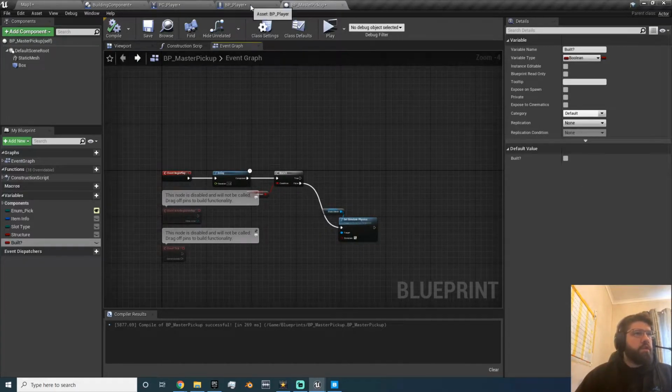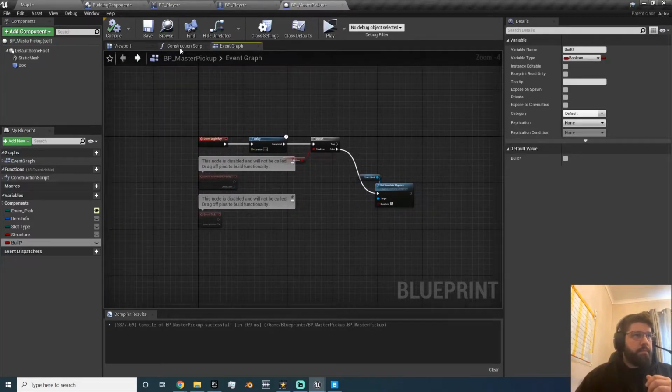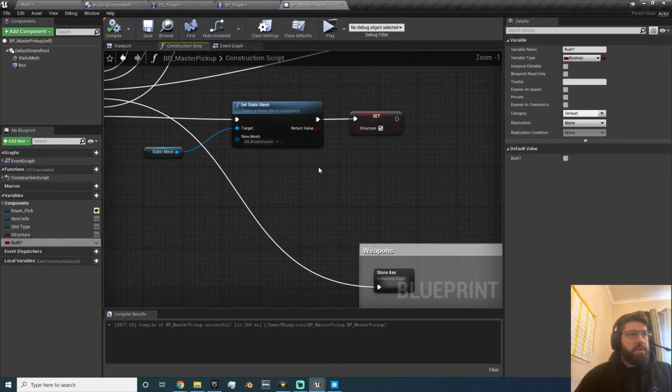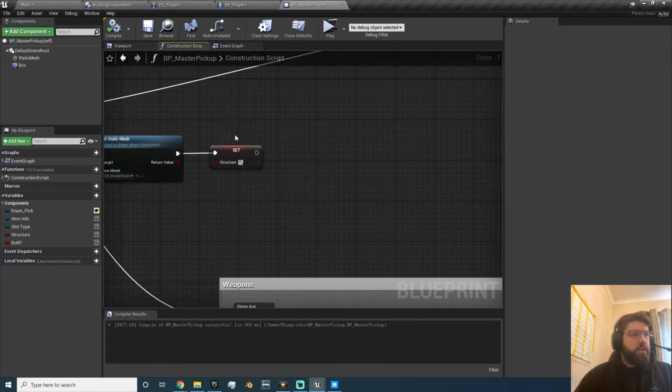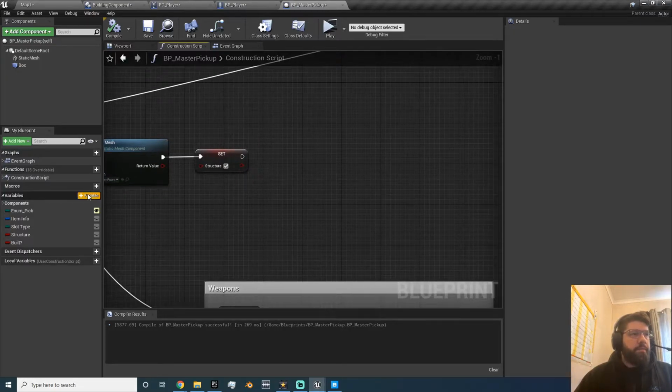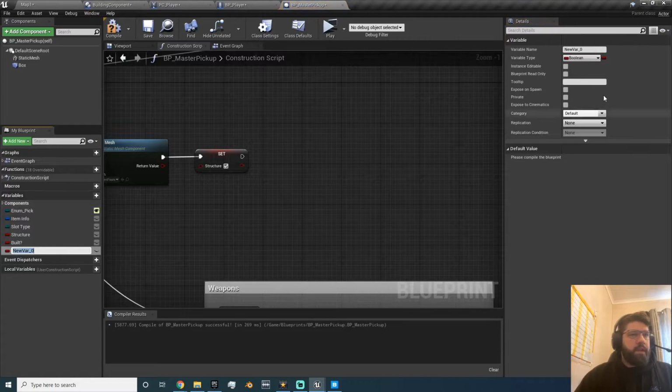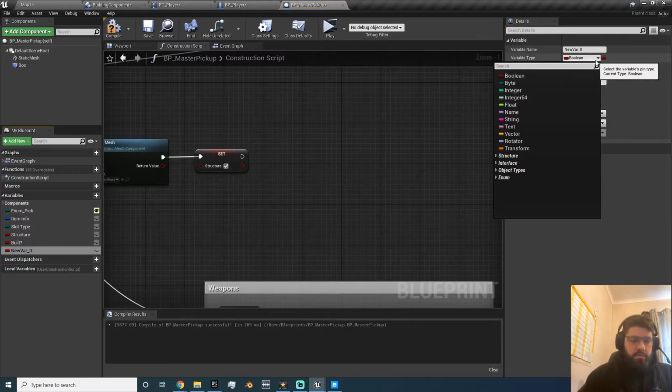So if you now go to your master pickup construction script, if you're using this setup, you just need to set the variable like so.